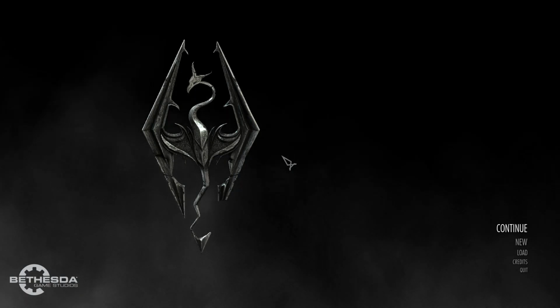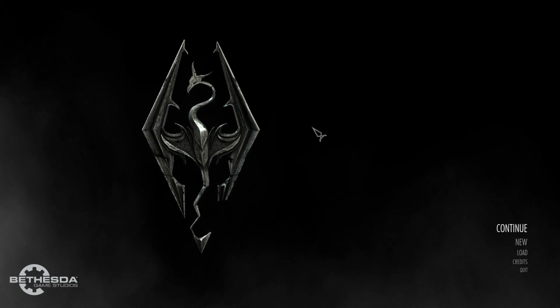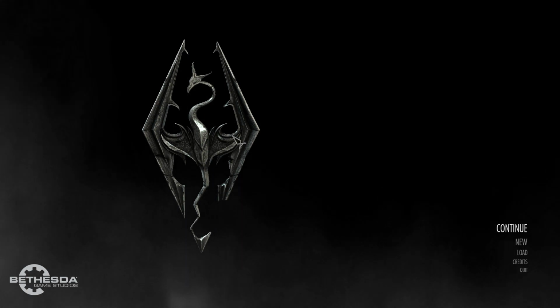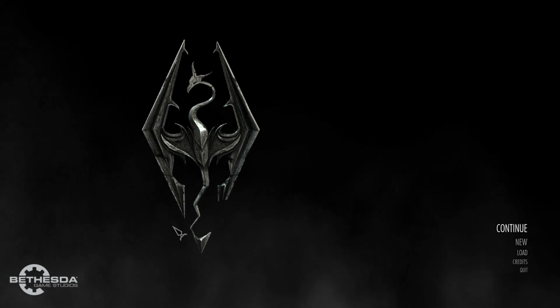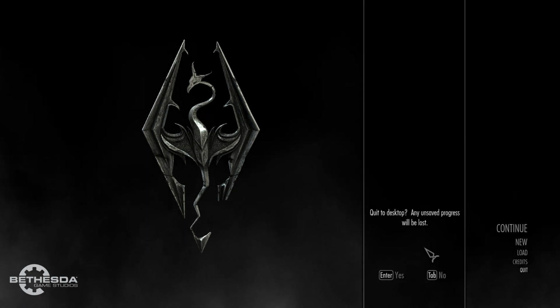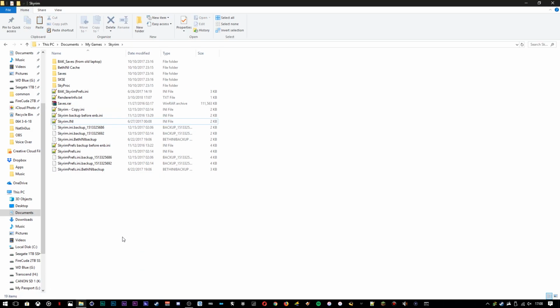Whenever you run the game, it will automatically recreate that Skyrim.ini file. You don't have to play the game at all, all you have to do is start it up, and it should recreate that .ini file. Any mods you had loaded, that Skyrim.ini will reconfigure to work with those mods. I'm not exactly sure how it works or why, but all I know is it did work, and it's a viable fix for any issues that you might be having. Specifically for me, the issue I was having was that some textures were not loading. This fixed it, so if it works for you, congratulations.